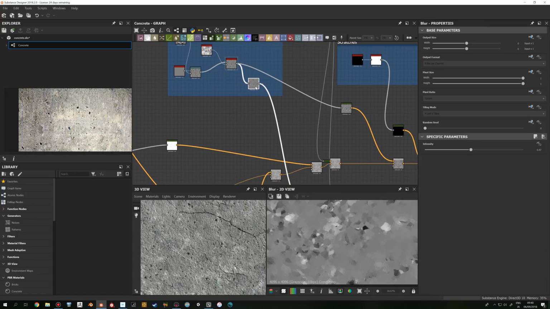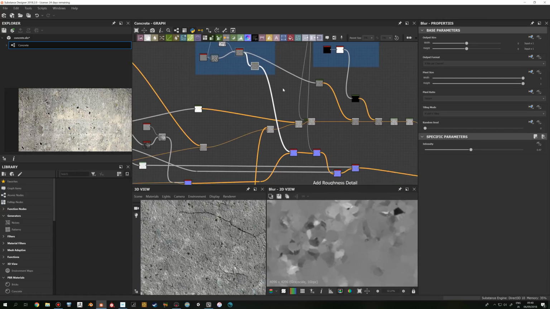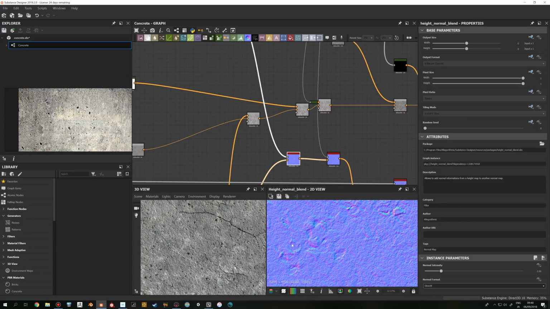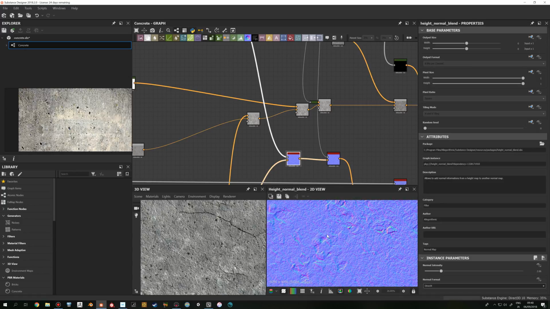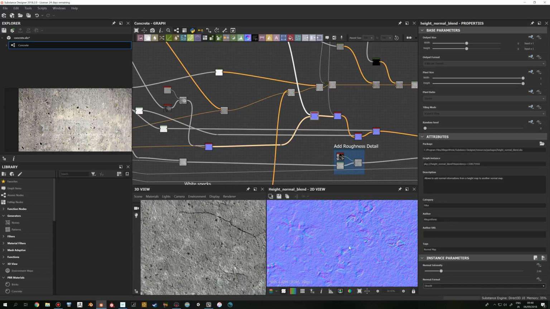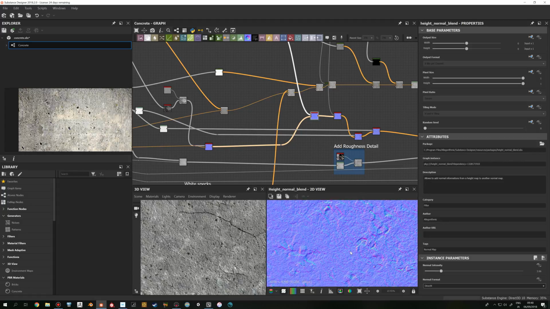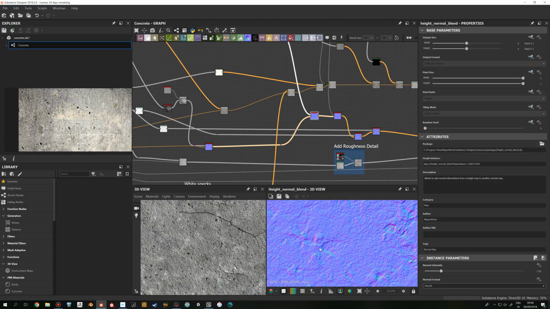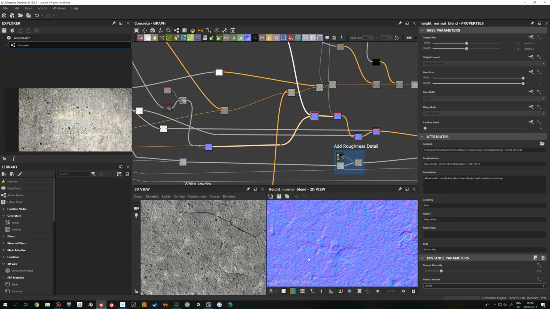Then again I just used blur a little bit. I'm mixing these into the normal, so it gives us this detail. If you compare, this is without that, and this is with those. I really like this somehow. There are some areas that are raised and some are at different levels of those chips, or those cracks, something like that.